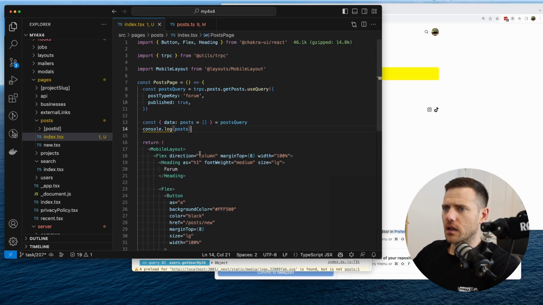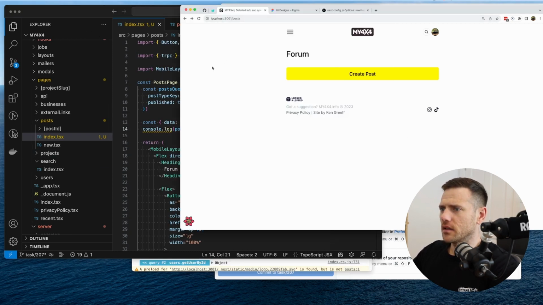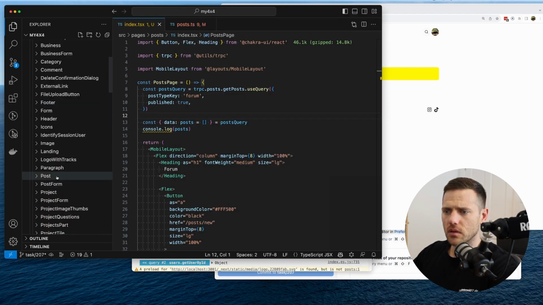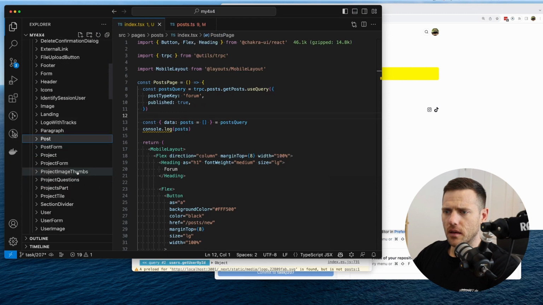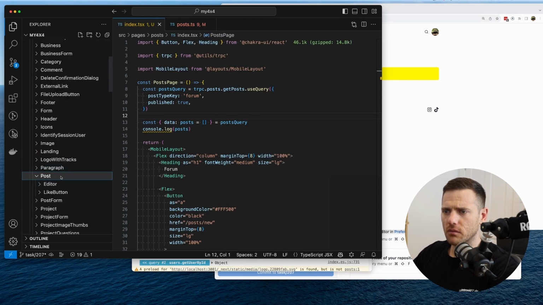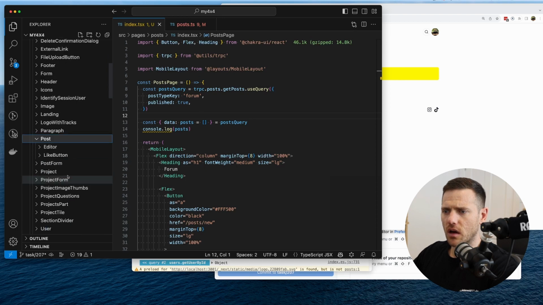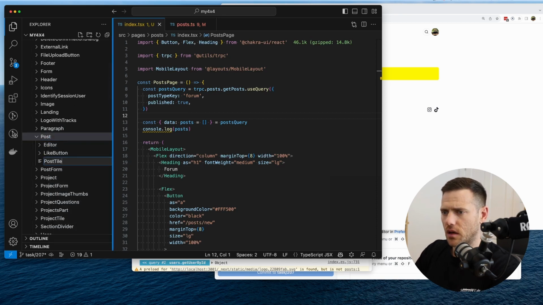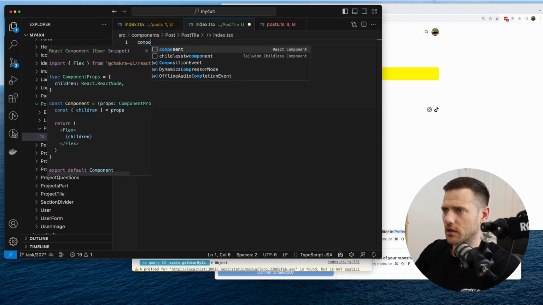Okay, so we got some posts. So now we can go through and loop through these things. Let's see if we've got a component set up for posts. Not yet. I wonder if we can create something here, post tile, possibly. So this will be post tile. All right, just quickly chuck that in.